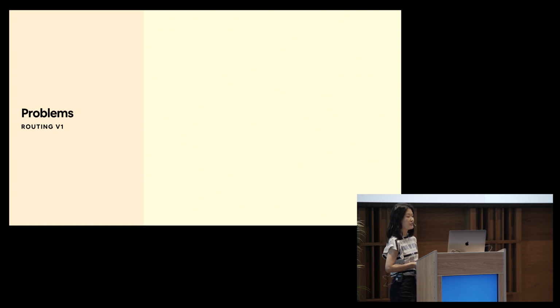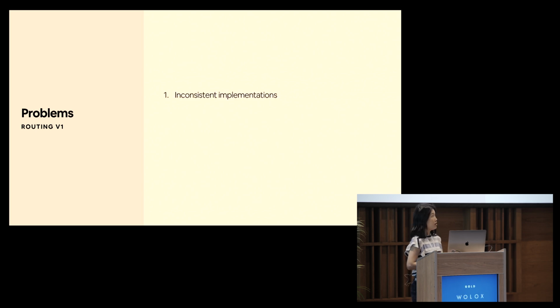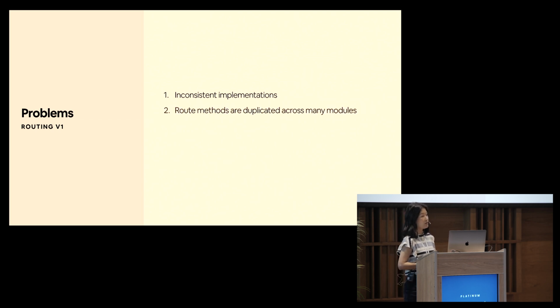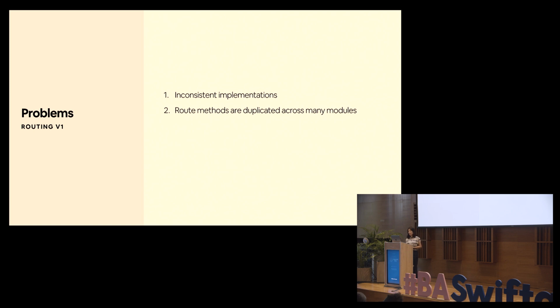However, after using this approach for a few months with different use cases, we identified the following problems. Because it relies on convention, it resulted in inconsistent implementations, especially with route methods and module routers. Because route definitions were duplicated through protocols, if there's any change in a single route, all the outbound protocols needed to be updated and reviewed by all the product team members.